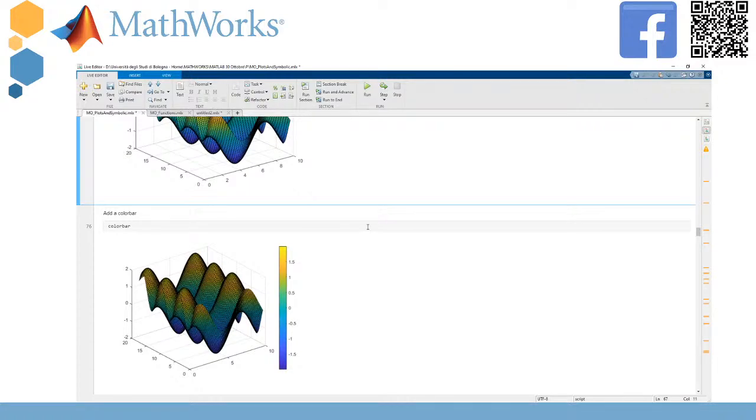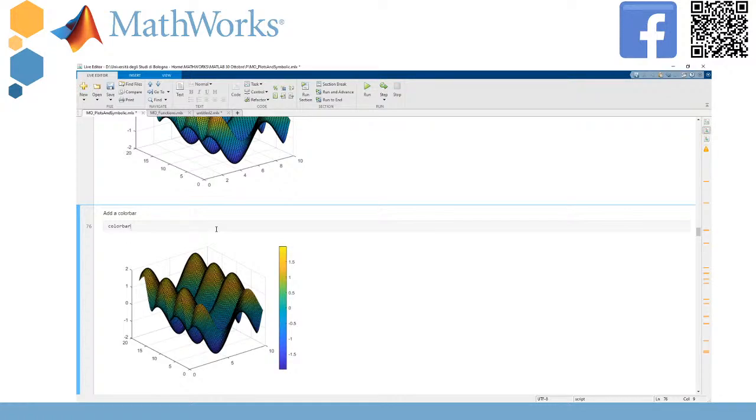But of course, our result is actually difficult to interpret because of its three-dimensional nature. So one simple way to define better what is happening to our function is to use the colorbar command, which automatically adds a color bar to our function, so we can see the value of the single elements.